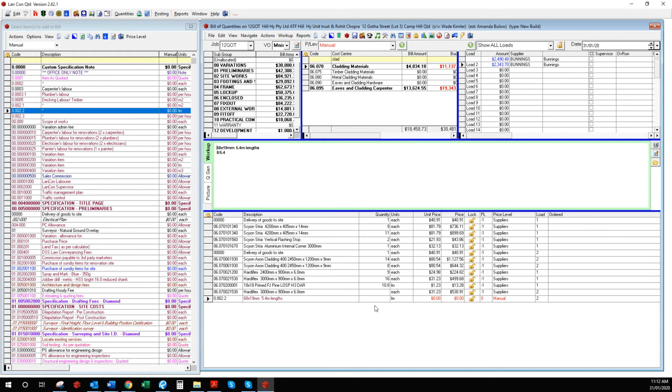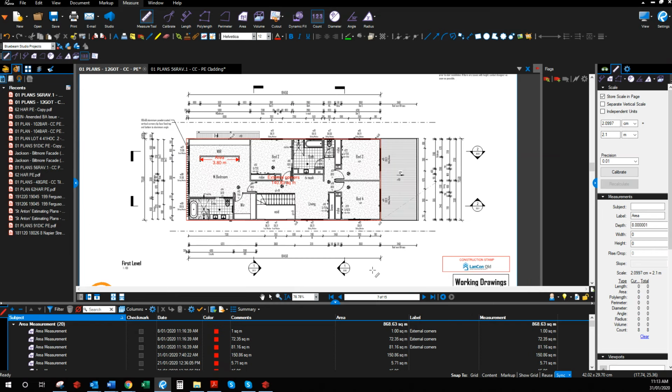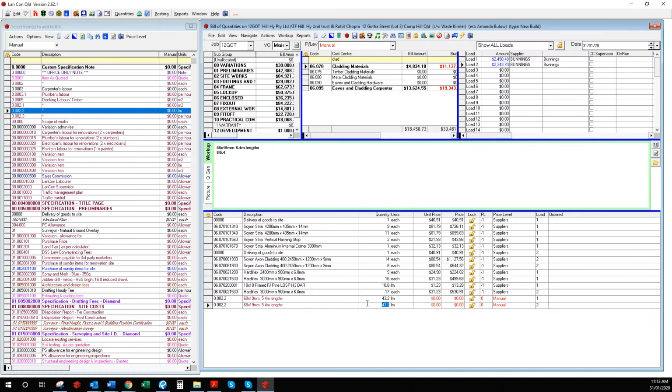So that will automatically calculate that for me because I've got that at load 1. So that's our lower floor, and then we'll use the other item, put that on the upper floor. So then we go to the upper floor plan. 1, 2, 3, 4. Very simple. Then we go back into here and we just change this to a 4. And that will also recalculate that one for us.